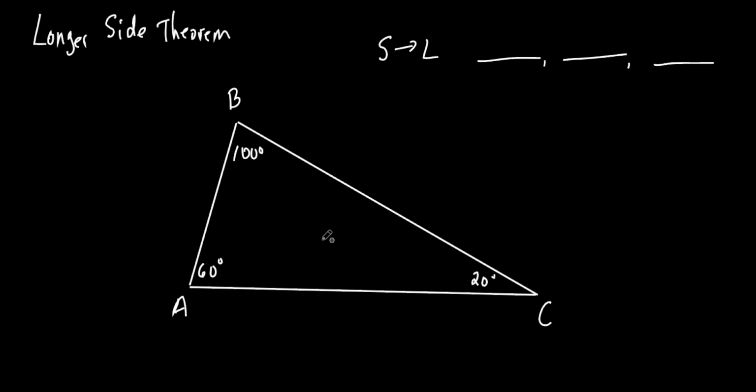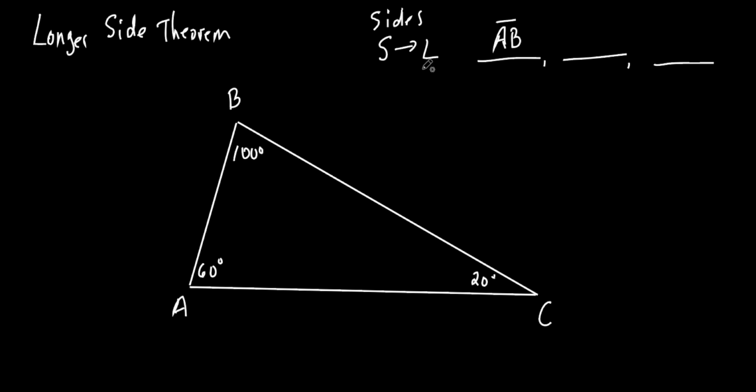All right, so what am I finding? The smallest what? The smallest sides, right? Okay, so which one is the smallest side on this triangle right here? AB. All right, so how do I label AB? A line segment. So put a little line segment over top of it.